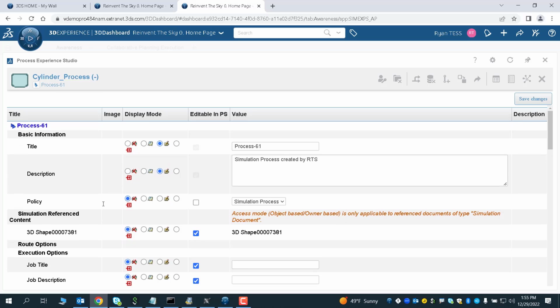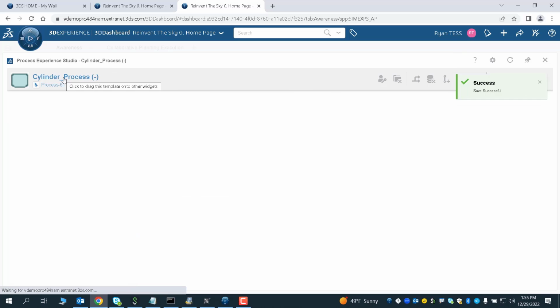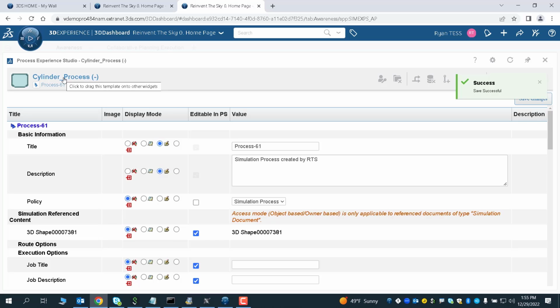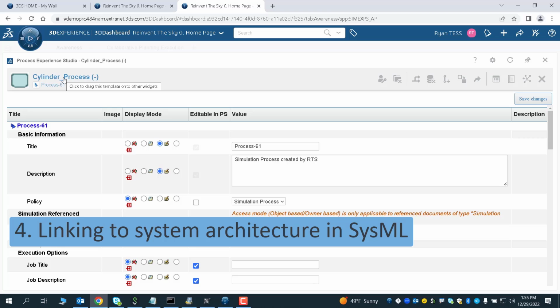Now that we have that set up, you can press save. We can actually use this process within our Cameo Systems Modeler to modify values and roles and do calculations. So this step was really simple, just creating your simulation template and making sure that everything is set up.